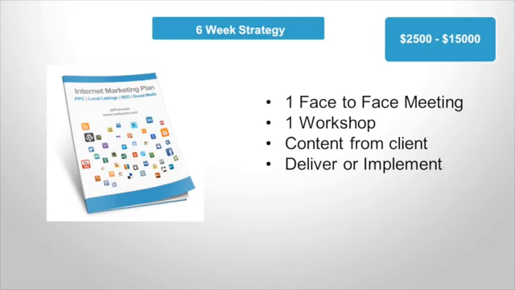Next step, after you've done maybe half a day, they say, let's engage. You can engage us. Now you can move into purchasing a 6-week strategy. They can purchase a 6-week strategy from you. How this would work would be you would have one face-to-face meeting. Now you're going out, but that's okay because you're getting paid for it. Then you could build one afternoon workshop, create an inbound strategy for them and deliver it.